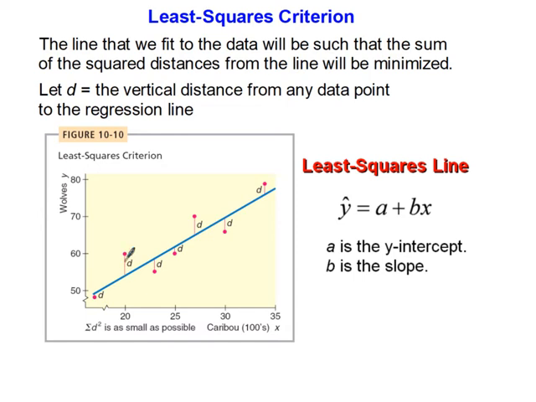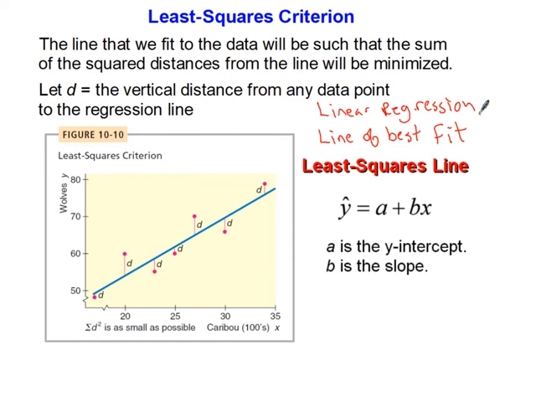What we're trying to do is get the sum of those D squareds, and the only reason we're squaring them is it's going to take out the whole negative concept, because here the distance is positive, here it's negative, positive, negative. We're going to try to get that as small as possible, and that's why you have what's called the least squares line. Now we call it the line of best fit, or you could call it linear regression. All kind of meaning the same thing.